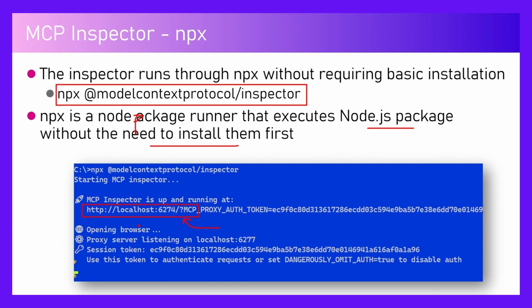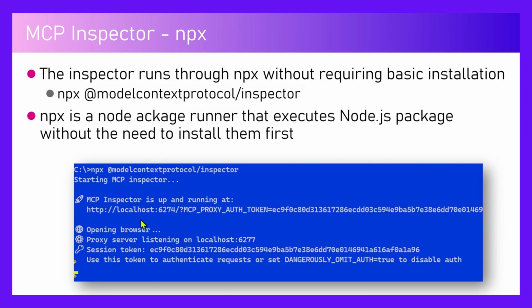Now, this is a web-based tool, so it is hosted locally in your environment. Does that mean you can only troubleshoot local MCP servers? The answer is no. You can troubleshoot local MCP servers and remote MCP servers as well. I'll give you an example of a remote MCP server in some time. What happens is the proxy will start listening on localhost 6277, and the session token will be exchanged between the application, and then you will be able to see the web-based solution.